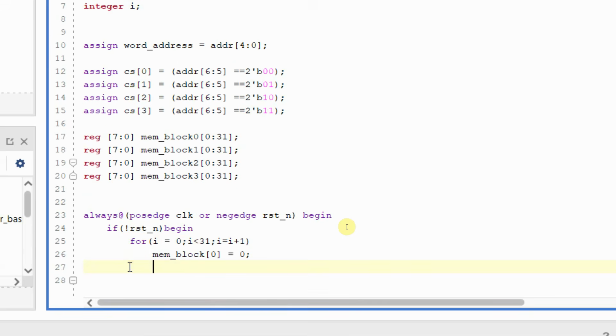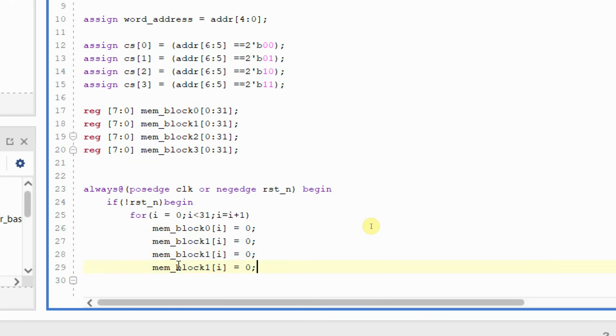You can write it. Okay, and mem underscore block 1 of i is equal to 0, and same I will copy paste over here. Okay, within the begin block you are going to write it down.